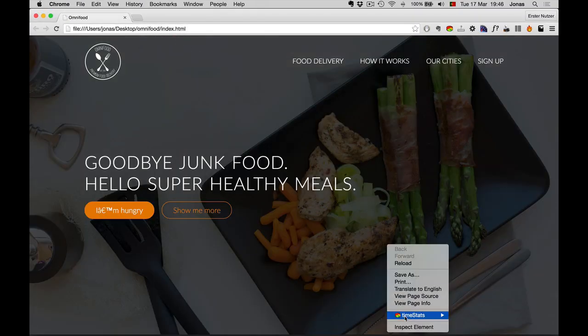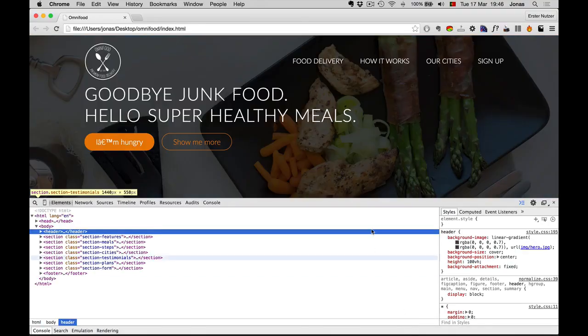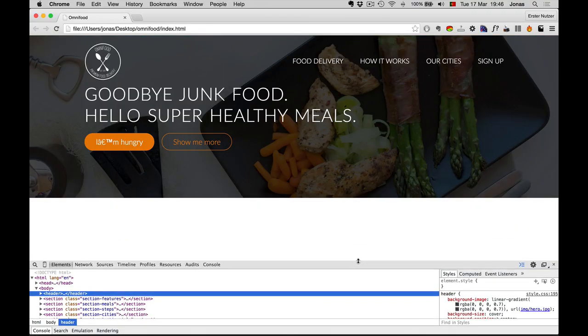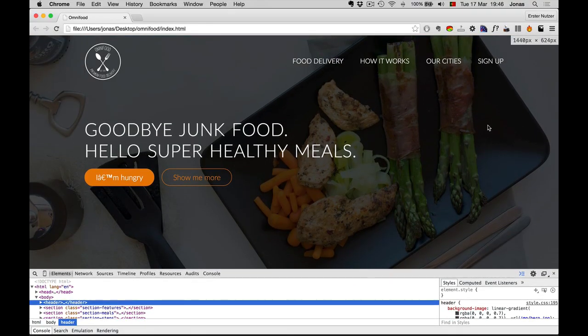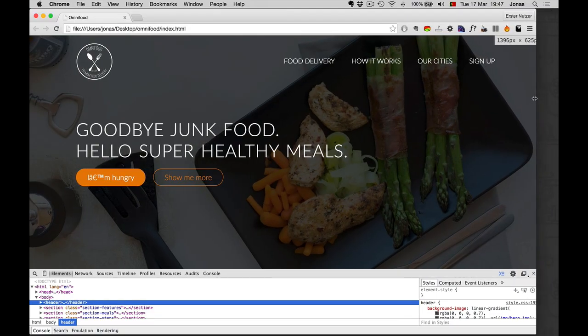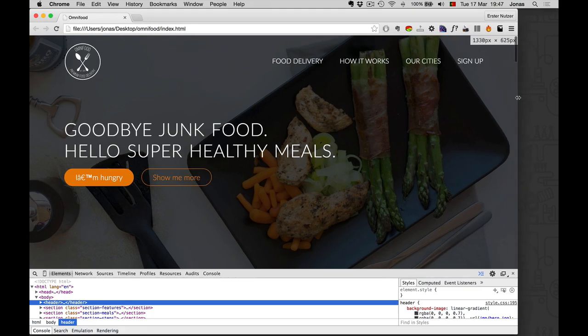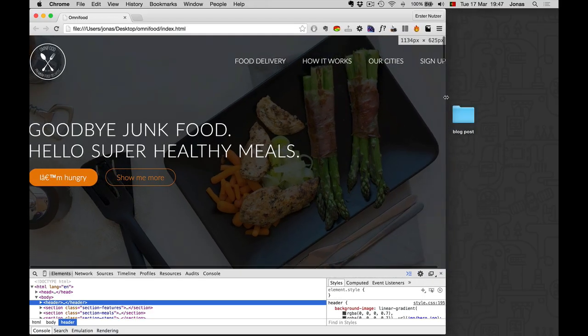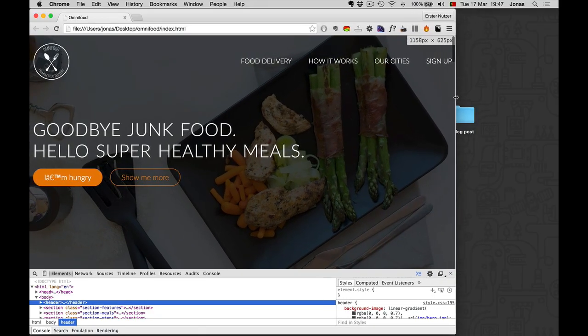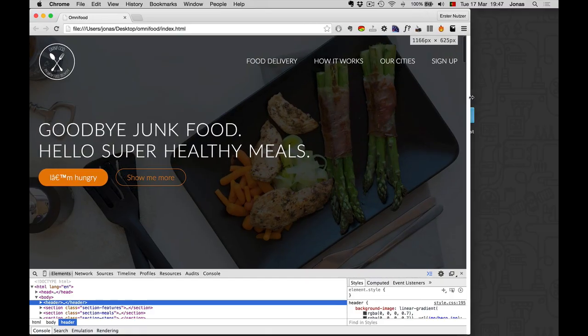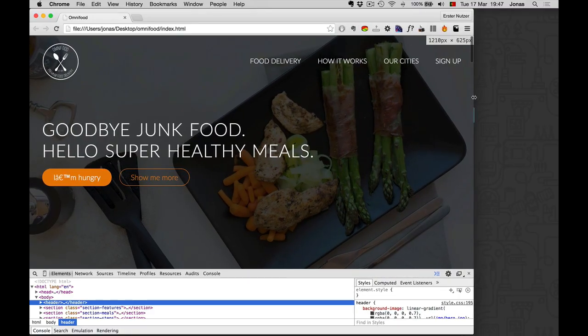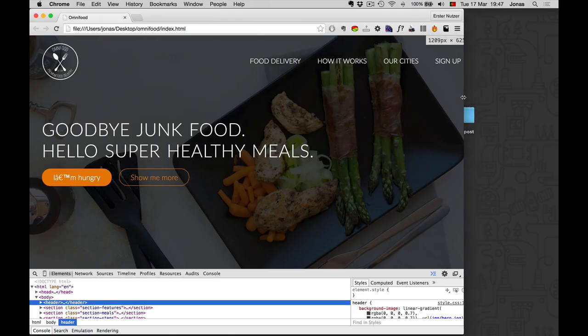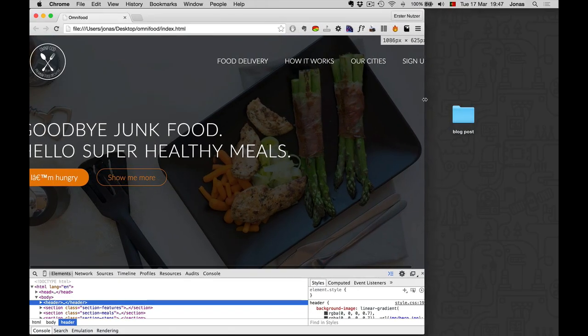And here we are. The reason why we need the developer tools is actually because of this here. When we resize the window, this shows us the size of the window. So you remember our first breakpoint was 1200, which is here. And I will now show you why. Because imagine it wouldn't be.